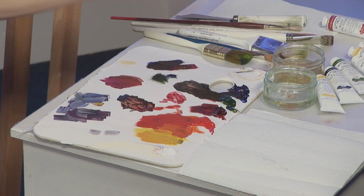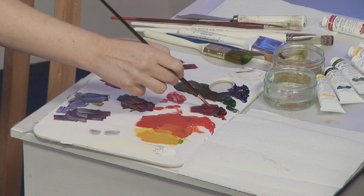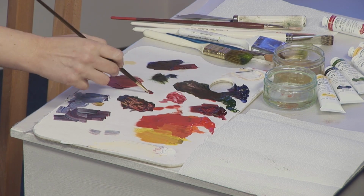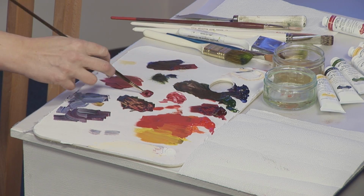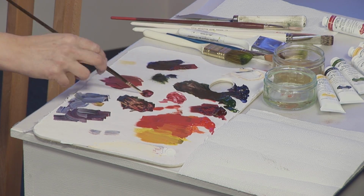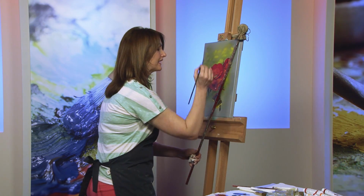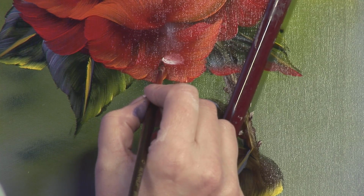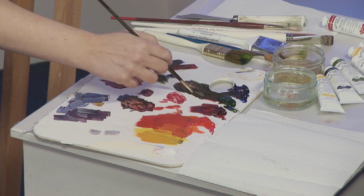Now I'm going to clean the white off the brush, and I'm going to mix a slightly darker shade, which is of the rose colour, so that's red, and I'm going to add a little bit of sap green to that to create a bit of a darker colour. I'm going to put a little bit of a shadow. Again, as the light's coming through, the shadow will be right underneath. Let's just darken that a little more.